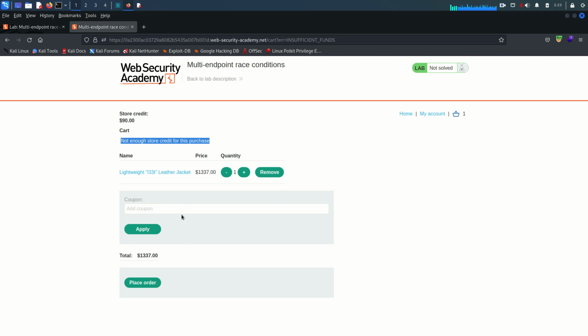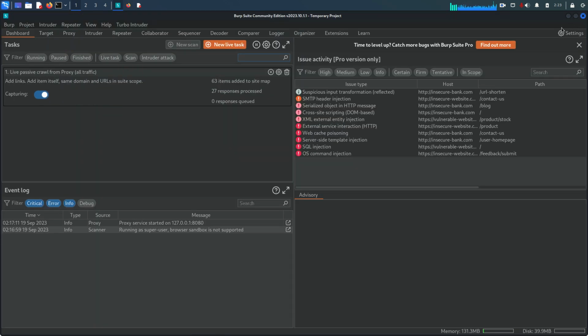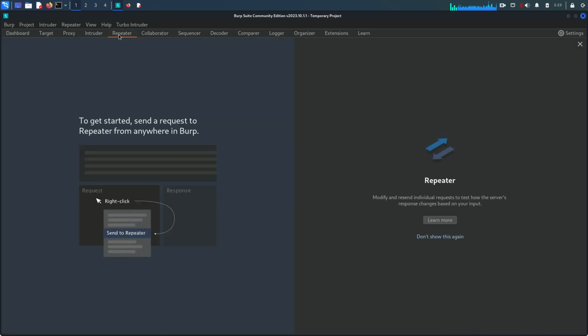So our request never reaches the actual processing for the purchase, right? And here you can see we have the message. Fine. So now we are sure that maybe there is a race condition, but again we need to check a few things.